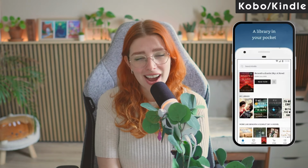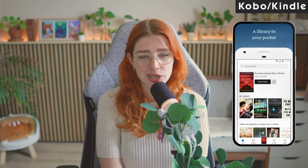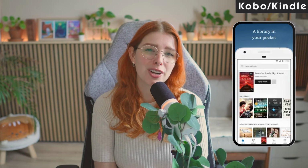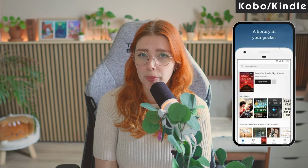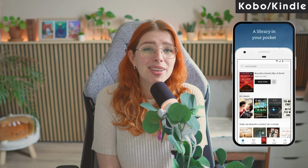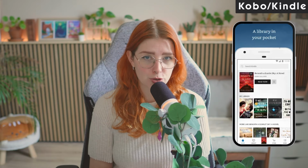And then lastly, it is a nice bridge from audiobooks into actual books: Kindle or Kobo. Not necessarily buying an actual e-reader, but both of them have a pretty solid app for your phone. So if you're not in a position to buy an e-reader, but you would still like to read books on the go, it is a really nice place to start by downloading the Kindle or the Kobo app and making sure that you have some books in there, because that way you can still use your phone during the day, but you can just read instead of maybe doom scrolling on Instagram.